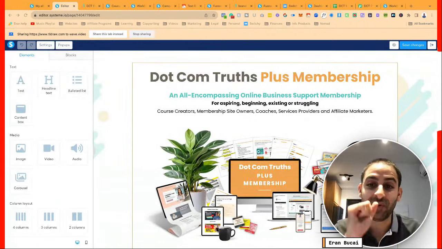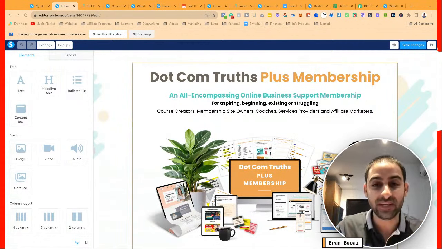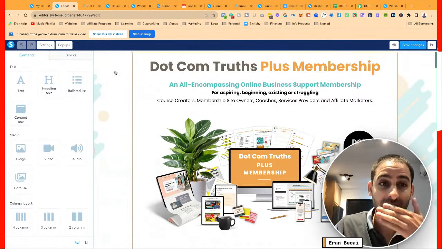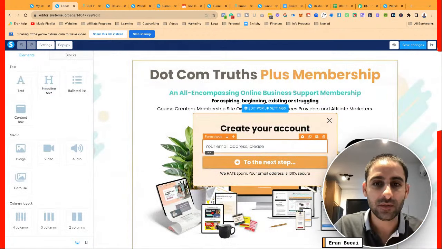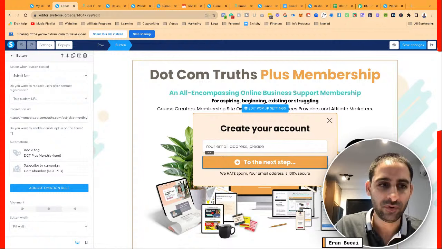Yeah, this has been very productive but very long. This is literally all the steps, right? You could see, this is a lot of steps, obviously. But I really do cover pretty much everything here, and it's a lot of moving parts. So this is the create account for a monthly plan. Add a tag, monthly lead, add them to the email sequence, set them to the monthly order form.